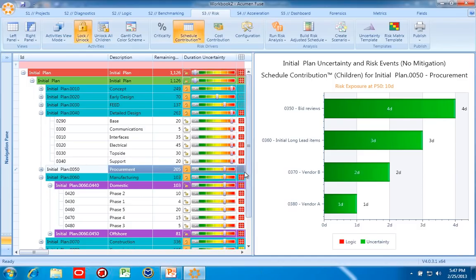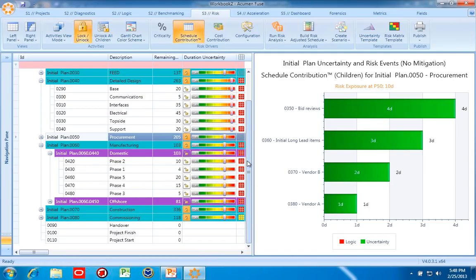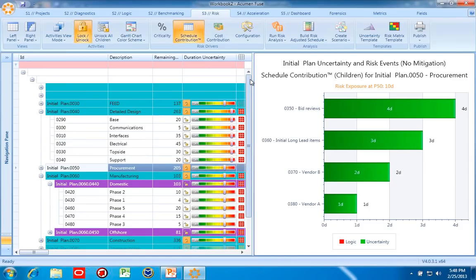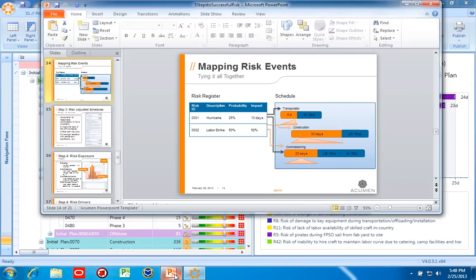This area has no mapped risks. It's just affected by uncertainty. And here's the impacts of the uncertainty. I'm going to come back to this chart in a few minutes. I have a few other concepts I want to talk about. We're going to come back to this chart, and then we're going to add those mitigation steps that I talked about, and we're going to see if our situation improves any once we put some mitigation in place. So let's go back to the PowerPoint. I think I've covered some of these items, but let's make sure I didn't miss anything.